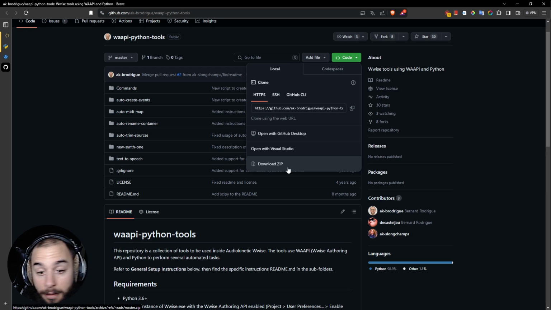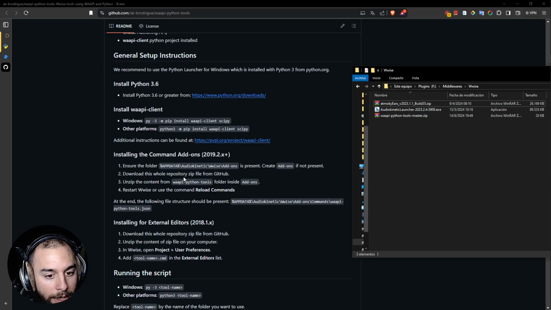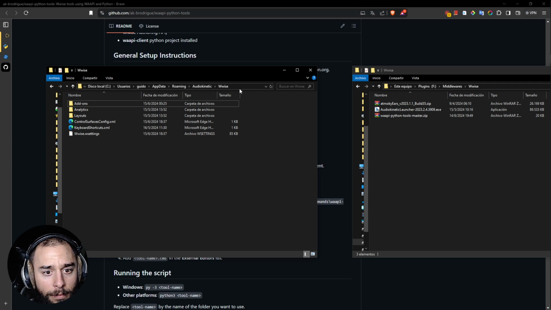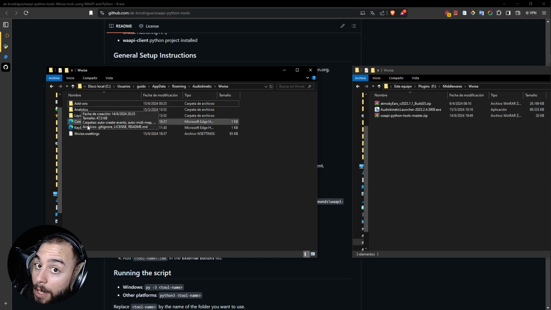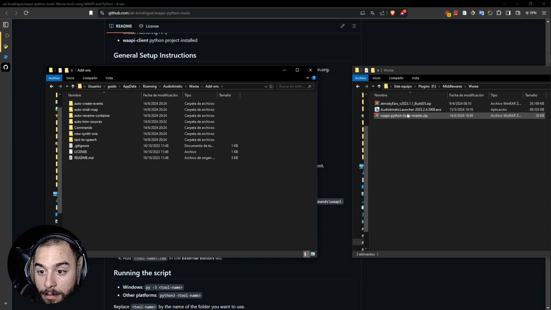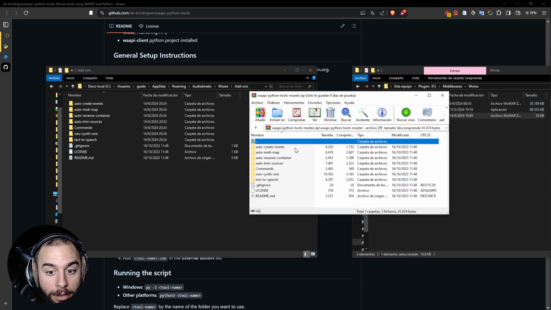So you download as a zip, and you need to go into app data, audio kinetic, Wwise addons. In my case, the app data is here. Users, my name, app data, roaming, audio kinetic, Wwise. If you don't have the add-on folder, you just simply create it, and then you put all the files.